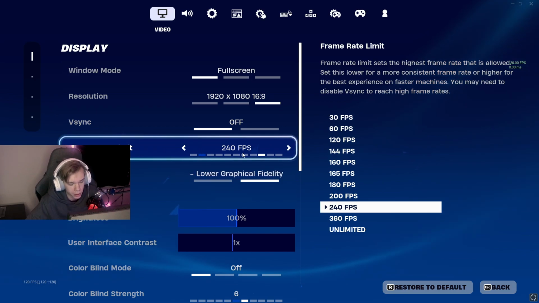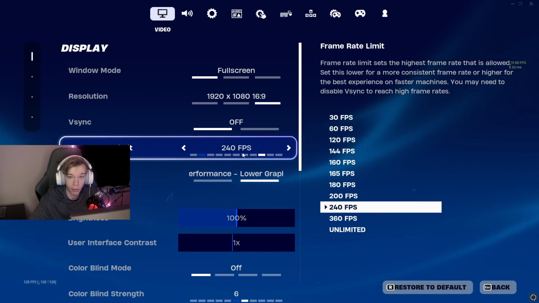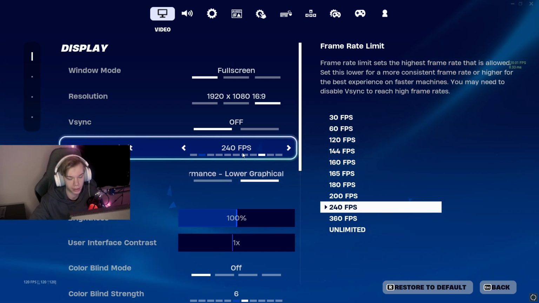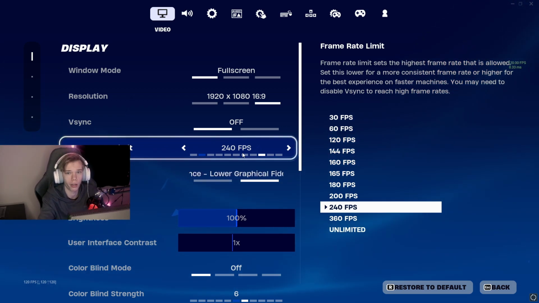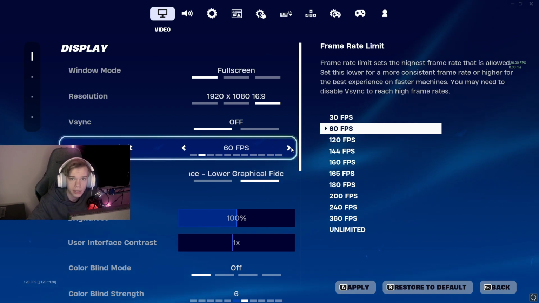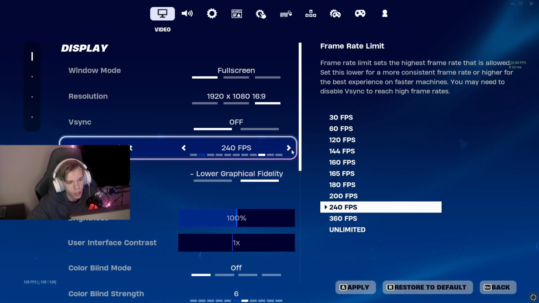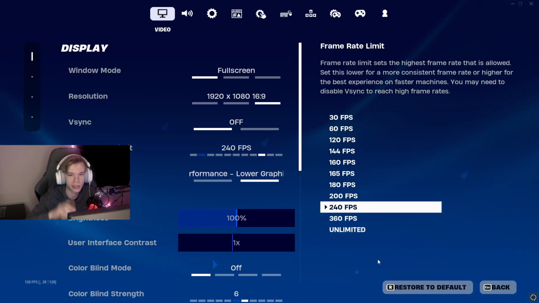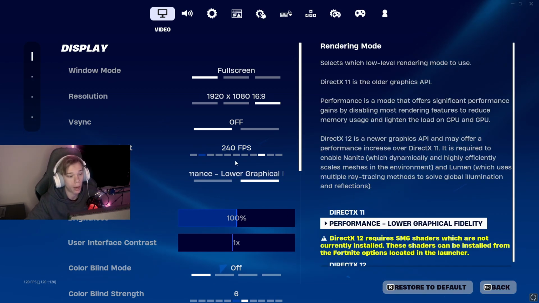Anyways, moving on, frame limit, 240 FPS. My monitor is a 240 hertz monitor, meaning the refresh rate of the screen is 240, meaning I can run my game at 240 FPS. I meant hertz, by the way, when I said FPS on my monitor. If I had a monitor that was, let's say, all the way down to 60 hertz, I would have my FPS capped at 240, but I will not be playing at 240 FPS, even though it says 240 FPS at the top of my screen. I'll only see 60 because my monitor is 60 hertz.